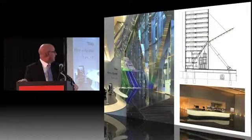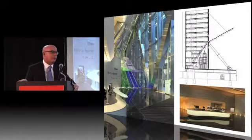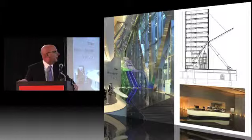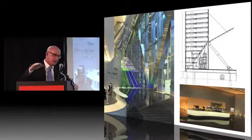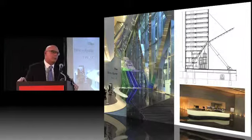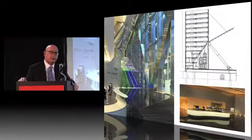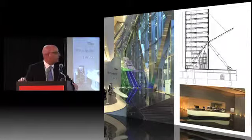Next, please. The lobby is nearly 5 stories in height and is formed largely by the transfer structure. Because it's built on a raft, there was no location really for elevator pits, so we actually had to raise the ground level once you got into the lobby to the second and third story. We also had to incorporate double-decker lifts because the floor plate was very, very small on the tower, and to save space, we did that. We actually installed the very first in the world double-decker lifts that were controlled by destination hall control.